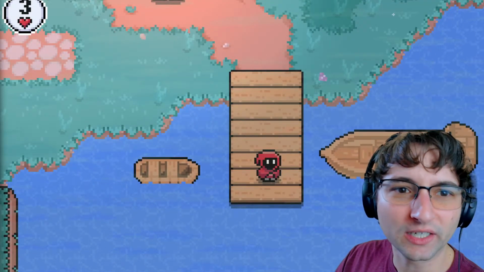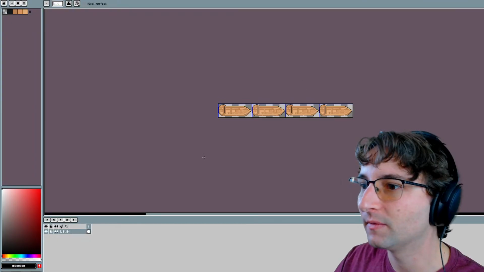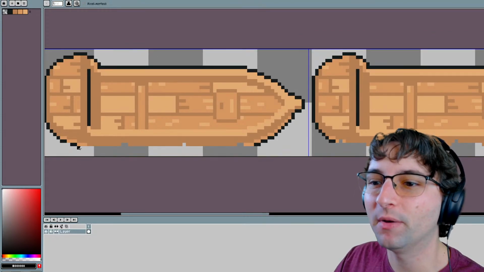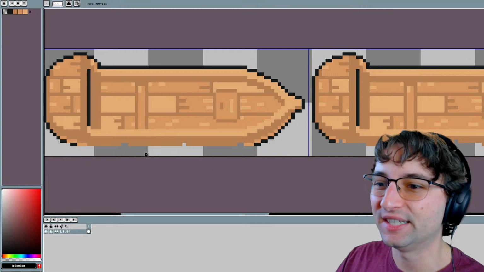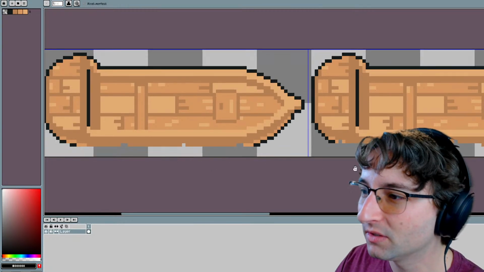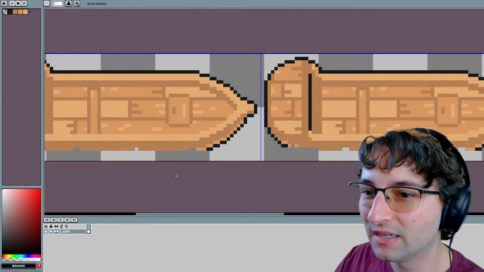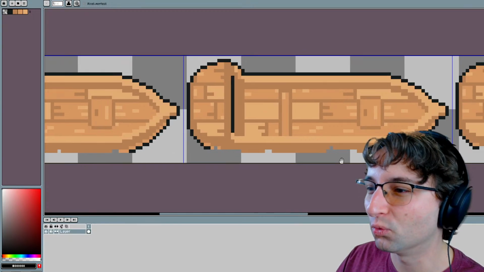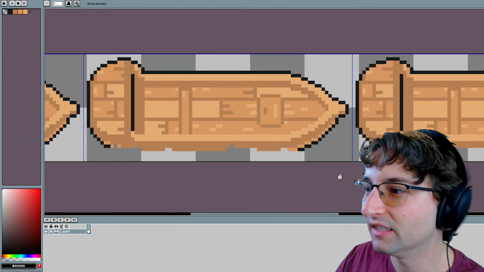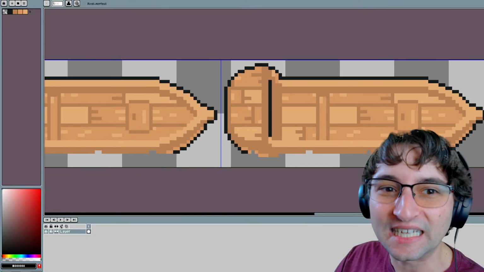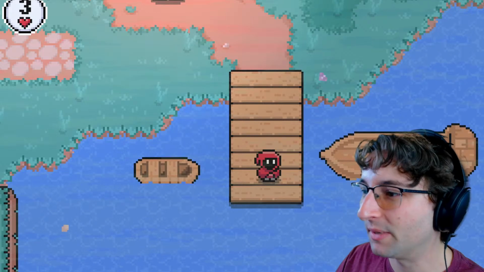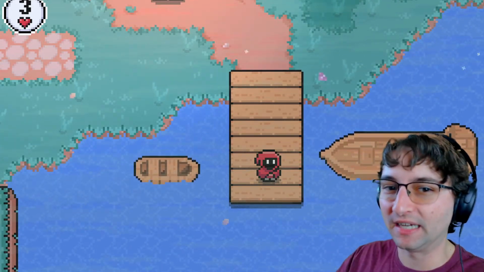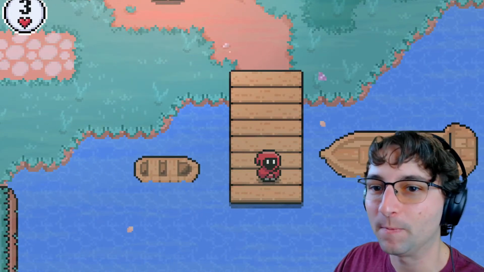This is a bad way to look at it. Let's look at it in a sprite editor. Yeah, this is better. So you can see the black outline around the whole thing, but at the bottom, there's no black outline. Instead, it's an animated ripple of transparency. So look at this frame compared to this frame over here. It's slightly different, and it makes that little ripple effect just using the transparency. And then in game, since that transparent ripple is there, it kind of looks like the water's crashing up against the ship. And that's the way that works.